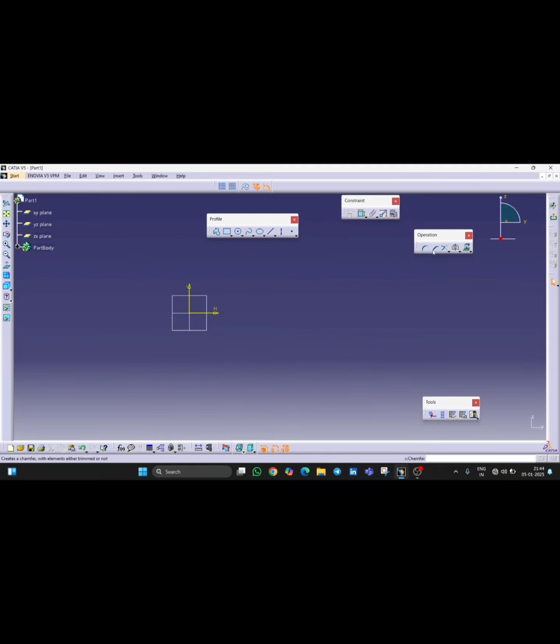Now we are going to see the chamfer operation. Suppose this is a rectangle. Click on chamfer, select two adjacent edges, one, two, three. So like this you can give a chamfer.